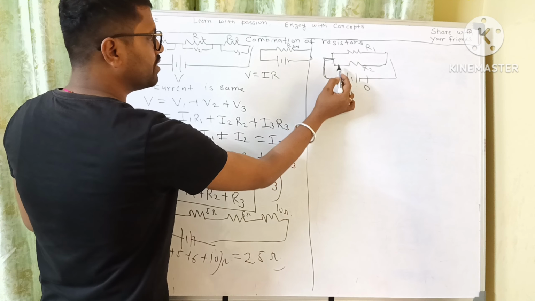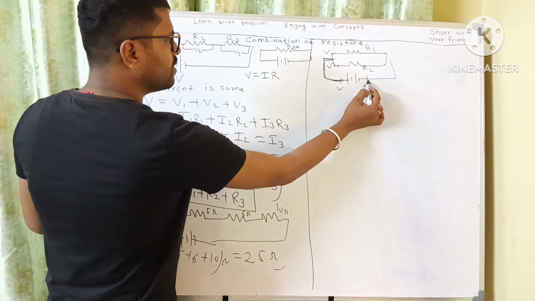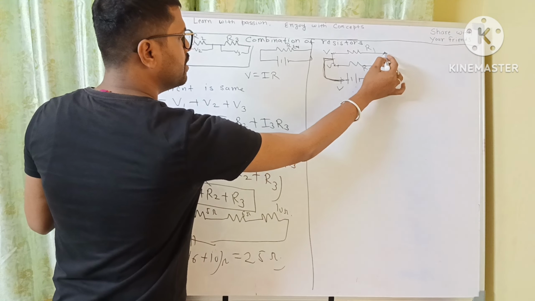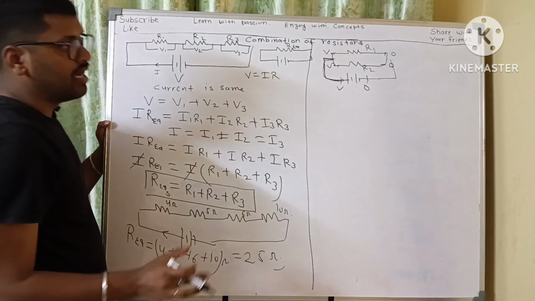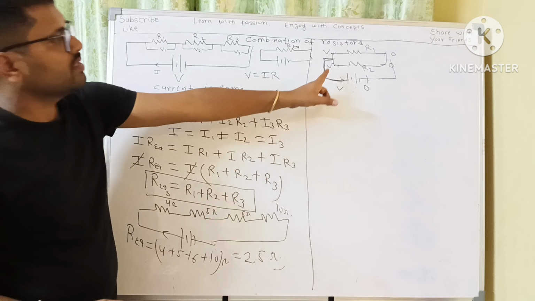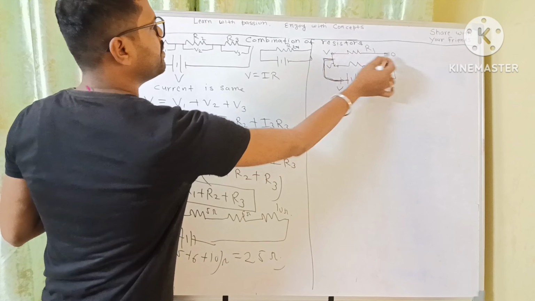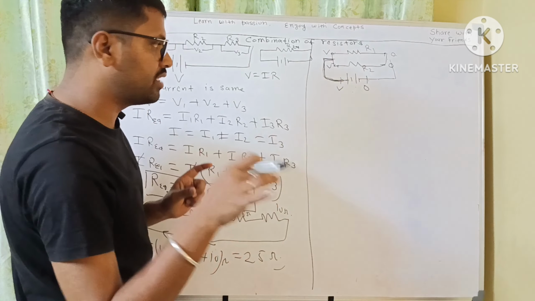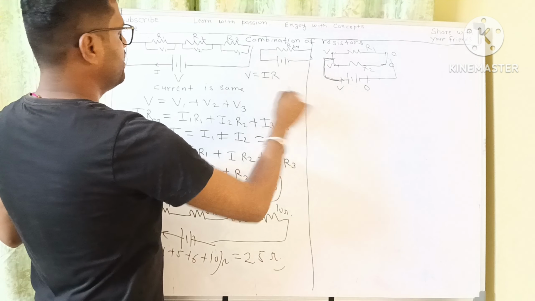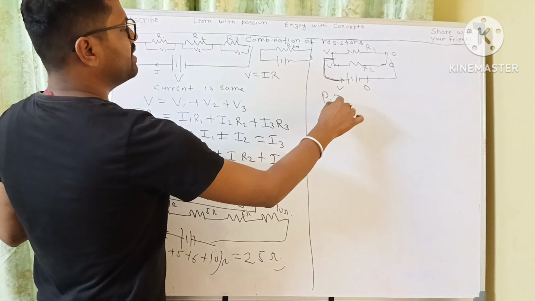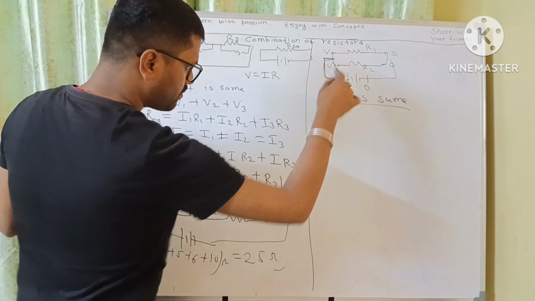Here also it's V. So these two ends of the resistor are connected with V. And here 0, here 0, here 0. So here also 0 and here also 0. So these two resistors are connected across the potential difference V. Because here also V, here 0, here also V, here 0. So both are connected with same potential difference. So we can say that in parallel combination, potential difference is same. So what?